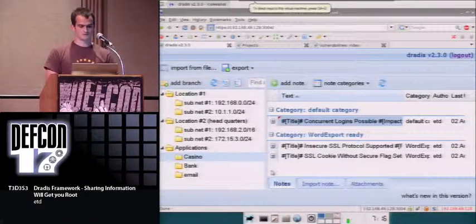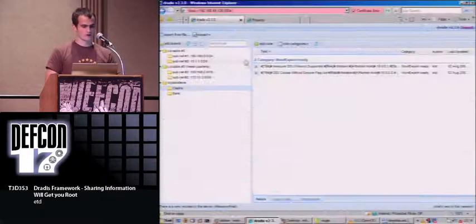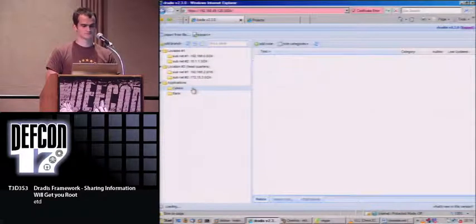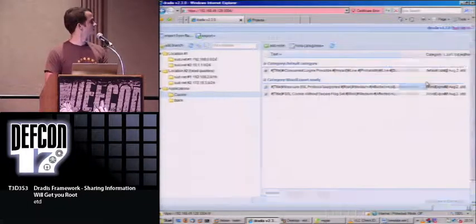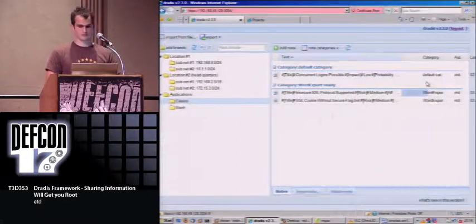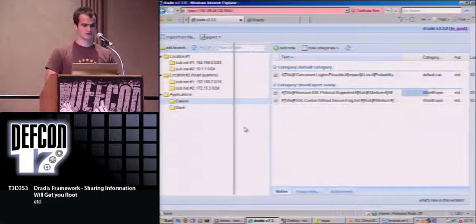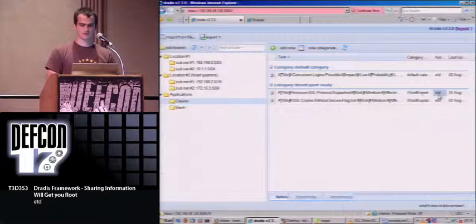So other things you can do is, for instance, here, you can generate a report. In order for a report to be generated, it has to be in the right category.